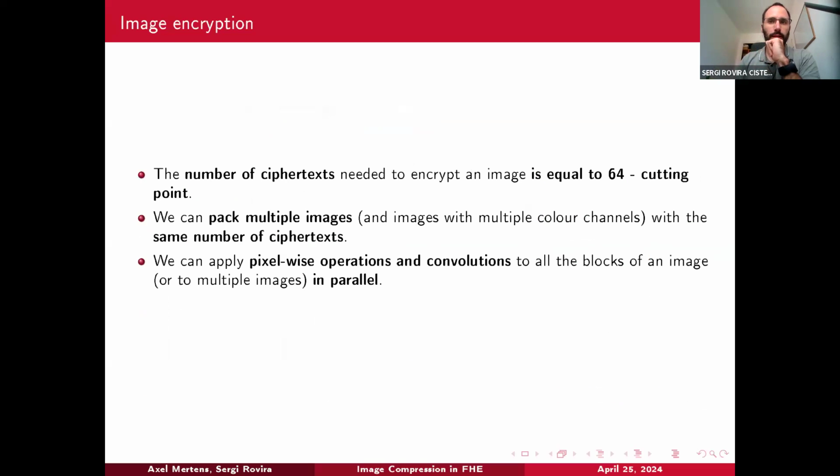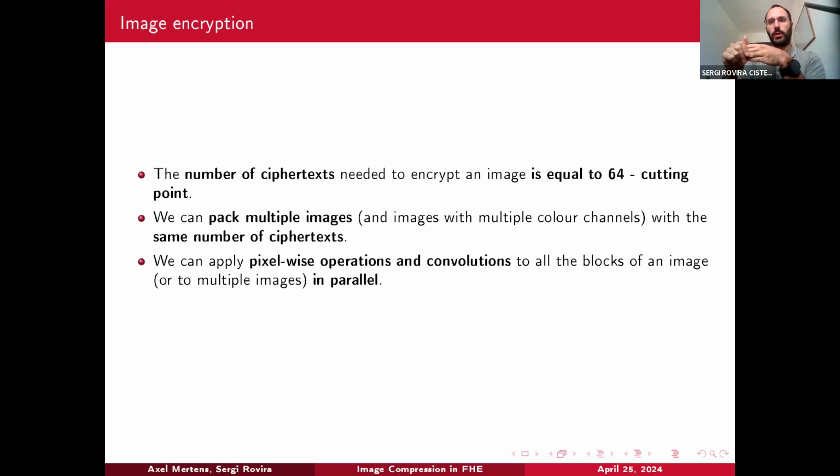This way of encrypting an image allows us to do the following. Remember that our encoding is actually cutting off a few zeros at the end. So the number of ciphertexts that we need to send to the server for processing is at most 64, which would be all the ciphertexts that we have with the previous encryption, minus all the zeros that we have removed. So this is the number of ciphertexts that we send.